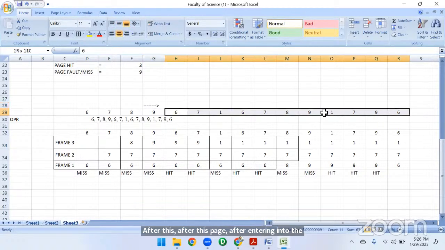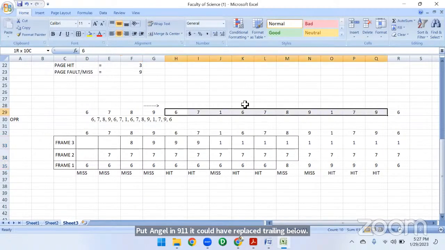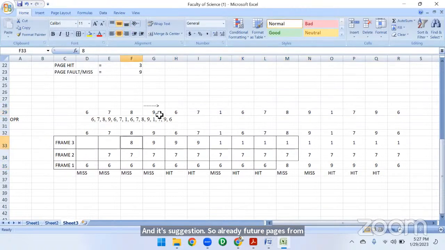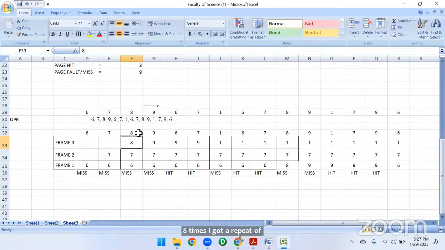ఓకే, ఉన్నాయి, ఇంకా చాలా ఉన్నాయి, రైట్. ఓకే, అది ఒక పాయింట్ అయిపోయింది. నెక్స్ట్ ఈ 9 అనే వాల్యూ ఇక్కడ ఉందా లేదా, రైట్. 9 అనే వాల్యూ ఇక్కడ లేదు, సో ఇక్కడ కూడా లేదు. కాబట్టి ఇప్పుడు ఏం చేయాలి, ఈ 9 అనే వాల్యూ ఎక్కడ రీప్లేస్ చేయాలి ఇందులో అని చెక్ చేస్తుంది. సో ఇక్కడ ఏం చేస్తుంది, ఆల్రెడీ ఫ్యూచర్ పేజెస్ ఉన్నాయా లేవో చెక్ చేసుకుంది కదా. ఈ చెక్ చేసుకునే దాంట్లో 8 అనేది ఎక్కడ రిపీట్ అవుతుంది, ఎప్పుడు వస్తుంది, నియర్ బై లో ఉందా, లాంగ్ డిస్టెన్స్ లో ఉందా అని చెక్ చేస్తుంది 8 అనే వాల్యూ.